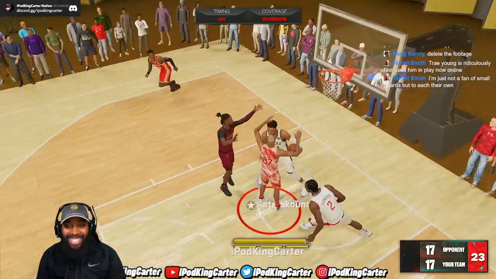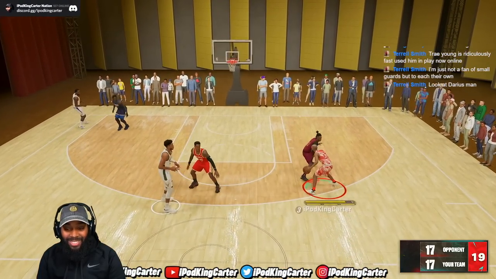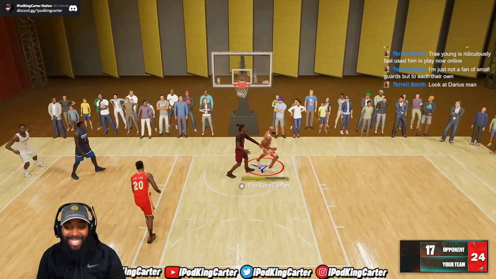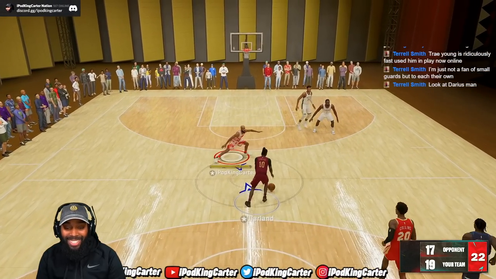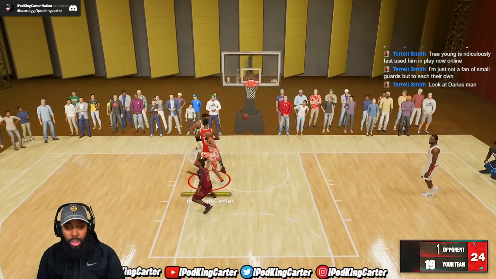Nah, I seen eight bounce backs. Yo, he's a defender. Ooh, Giannis. Uh-huh, right around that. Let's go. Let's get up a slasher again. Let me see. Hey chat, if we win this shit, CPU is butt. Oh shit.